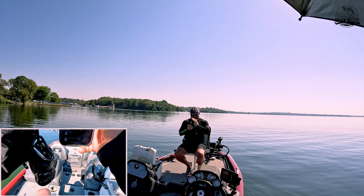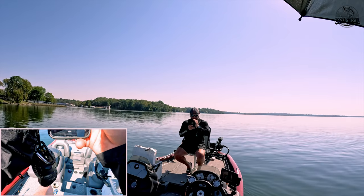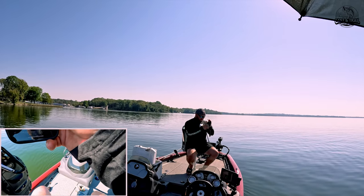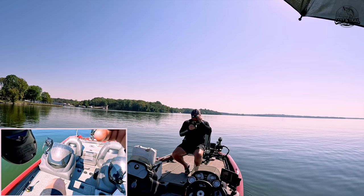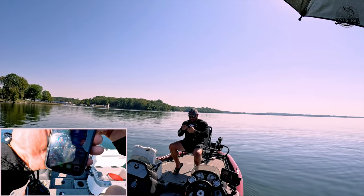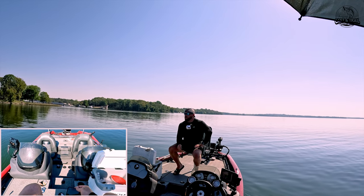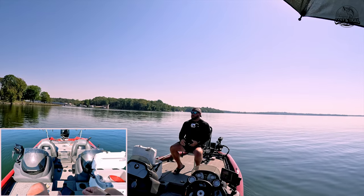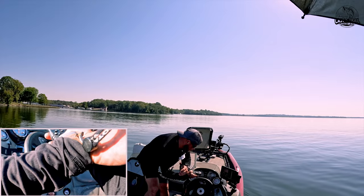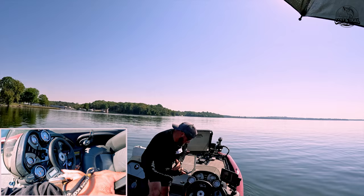If I can get my phone, I gotta see. You see what I'm doing. Well, all right. We've got them spread out. We got a 40-yard spread at least. Let's check our map. Need to make sure we're on the right spot. We're coming up that, I don't want to work up this ledge. I want to travel down it.